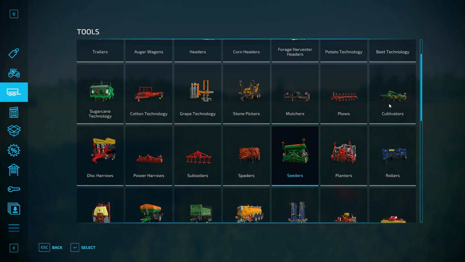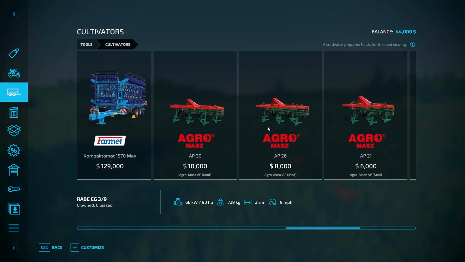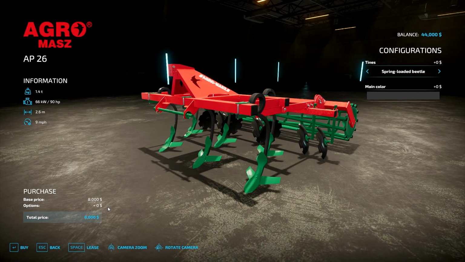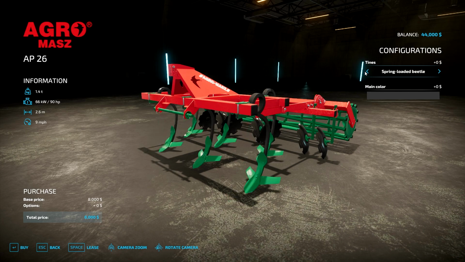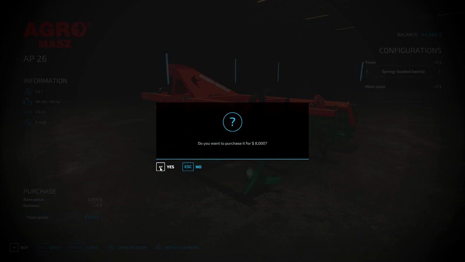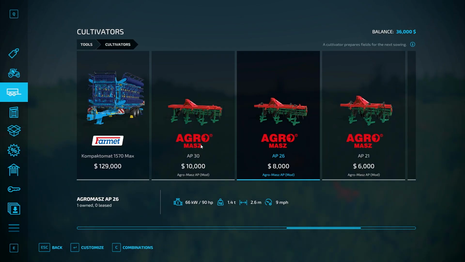I'm going to need a cultivator, so we'll get that cultivator. Yeah, I'll save some money. Go middle of the road. Spring-loaded beetle, pegged safety shank. Oh, let's have the springs. Okay.